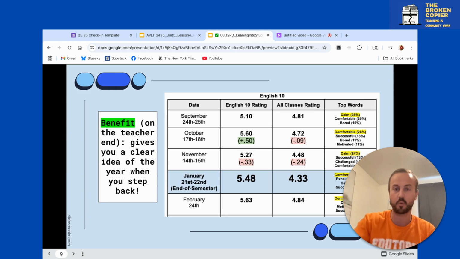You can see the top words were also, for the most part, pretty positive. One of the reasons that I feel good about this class is this data. And I think sometimes, just to reflect more broadly, we talk about caring about classroom community and caring about how students are doing, but we don't have any data to back this up. This isn't everything, but it's something.